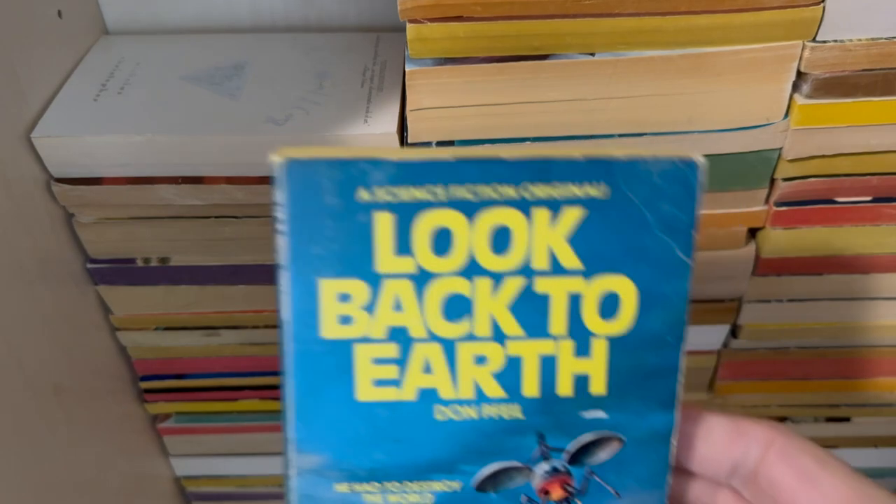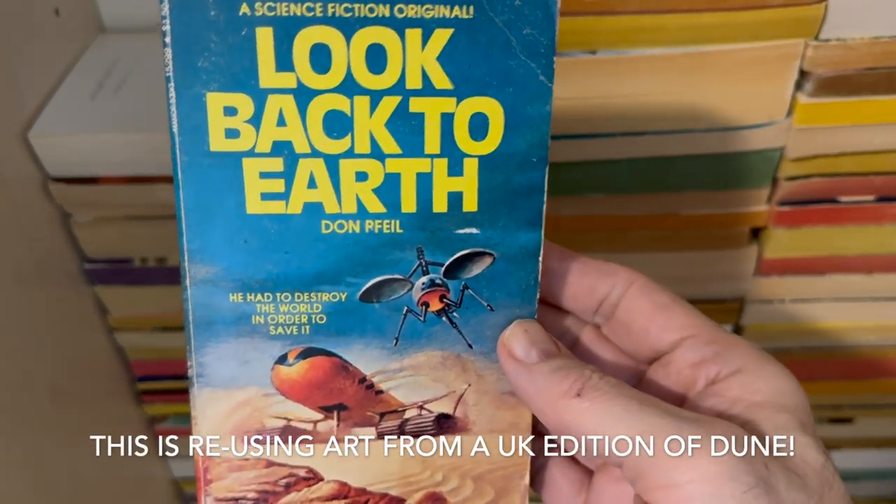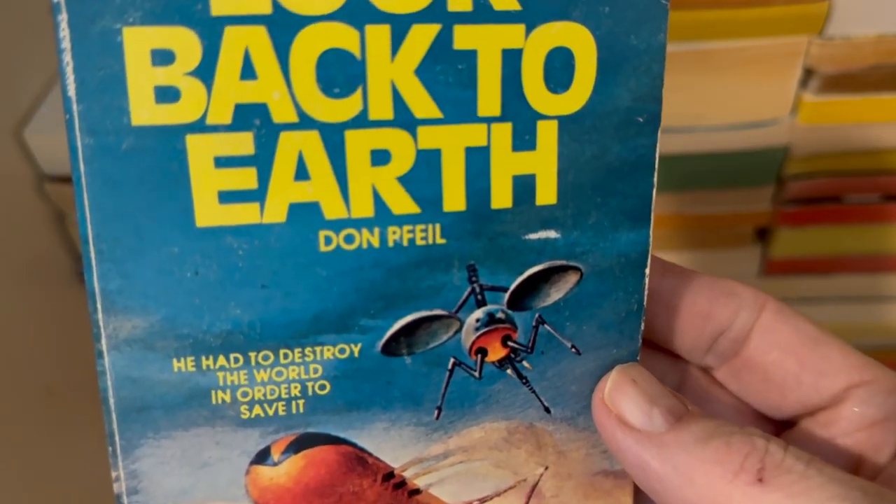The whole thing was about to collapse — did you see that? It was about to be a disaster, just terrible. He had to destroy the world in order to save it. Well, that's what they all say — somebody tells you, well, I'm going to have to destroy you in order to save you. No, I don't believe you. You're a liar.